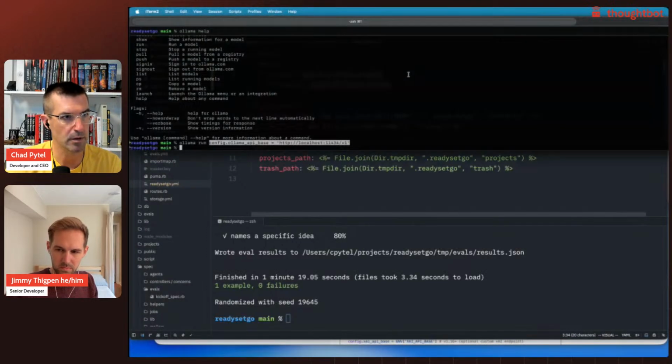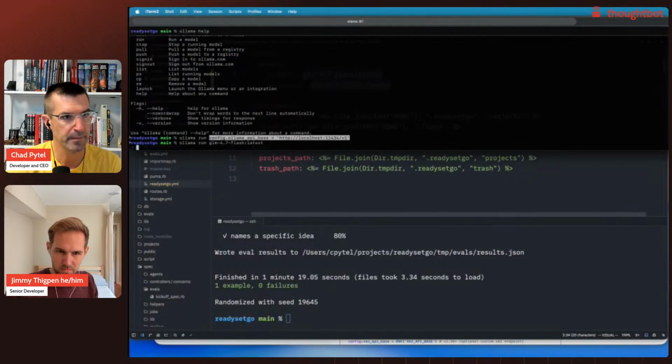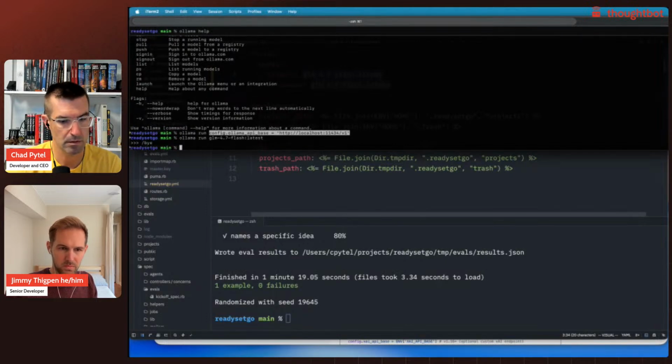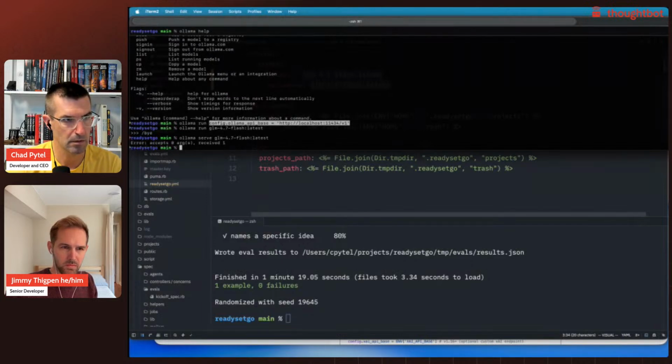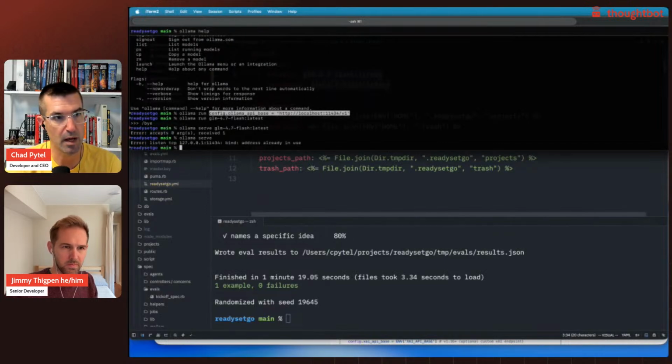So I believe it's ollama run. Ollama serve, perhaps. I think you just type ollama serve and it uses your default model.